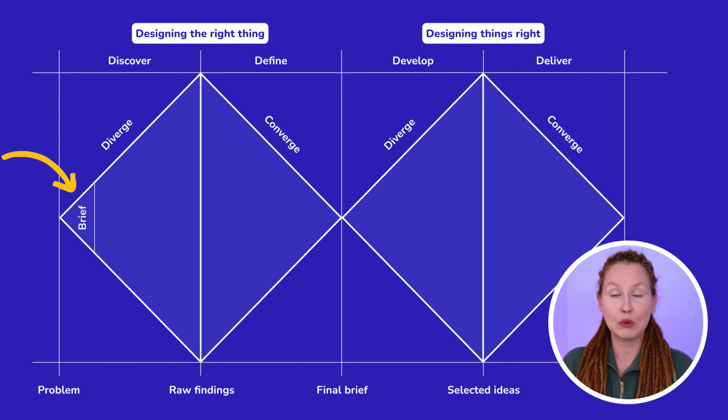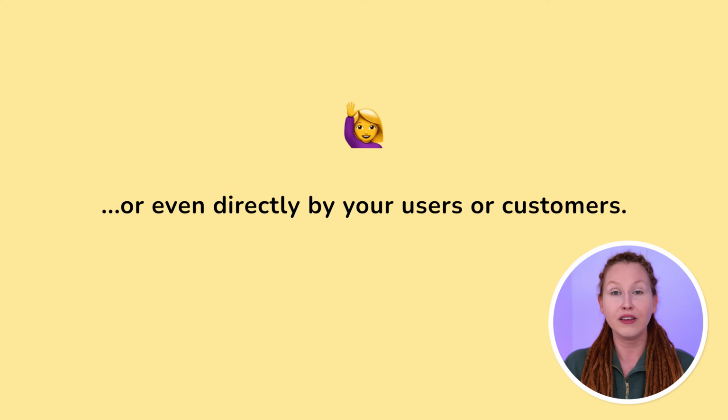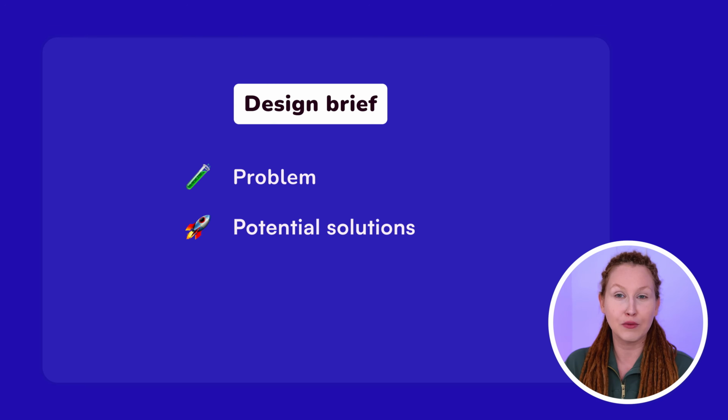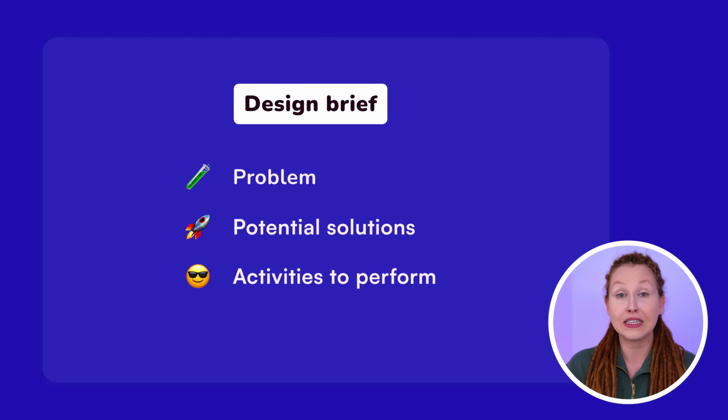The starting point is exploring the brief, and your project can come from many places. If you're working with a client, it usually comes from your first conversation and exploring their needs. And if you're working in an in-house team, an issue can be raised by your leadership, by your product manager, any of your teammates, so designers, developers, by you, by anyone from the other department, or even directly by your users or customers. No matter the origin, you will need a design brief to define what the problem is, where we are when it comes to potential solutions, and what activities we need to perform. Also, it's just an initial plan, and a lot can change as you go through the process.